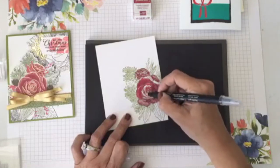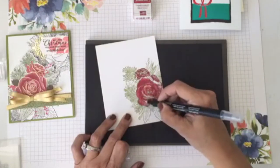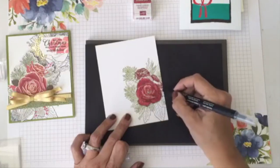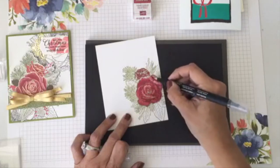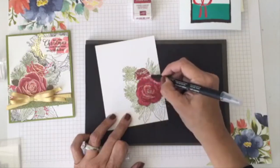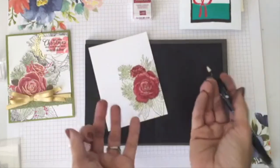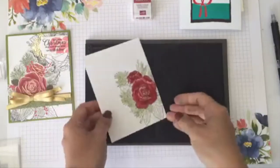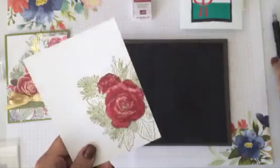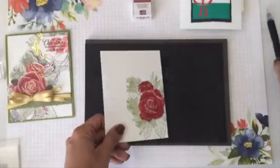I really really like this look. I'm doing this for the inside of my card right now. I love how it looks like it's popping out of the card — the flower is not just flat, it looks raised. All I did was stamp with cherry cobbler, use my stamping spot, and then go over it with my blender pen. Let me show you a card I created doing that.